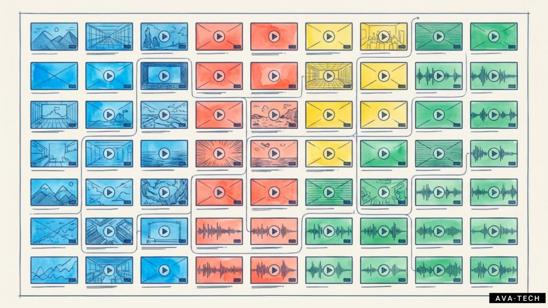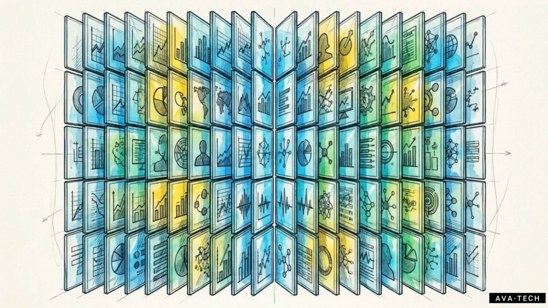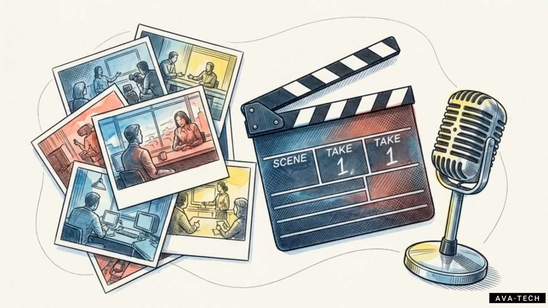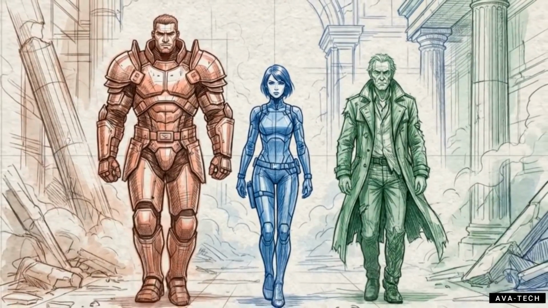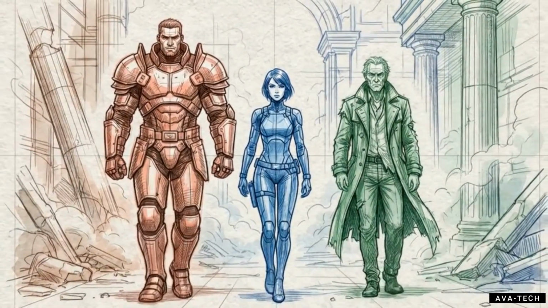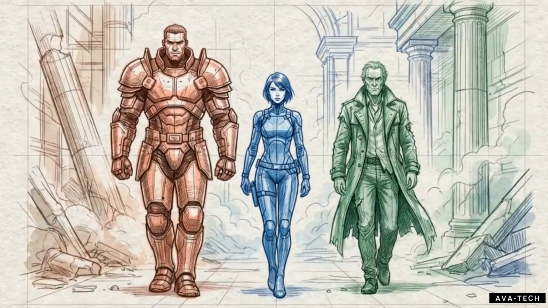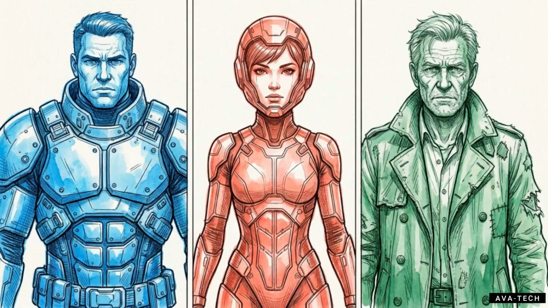Directing an unbroken scene like that requires massive input capacity. To handle the data load, the model now accepts up to 50 distinct references per generation, letting you feed it a precise mix of images, videos, and audio files. That capacity enables strict multi-character consistency. If you frame a wide shot of a group, the people don't blend into an amalgam of generic faces. Everyone retains their own distinct features and voices.